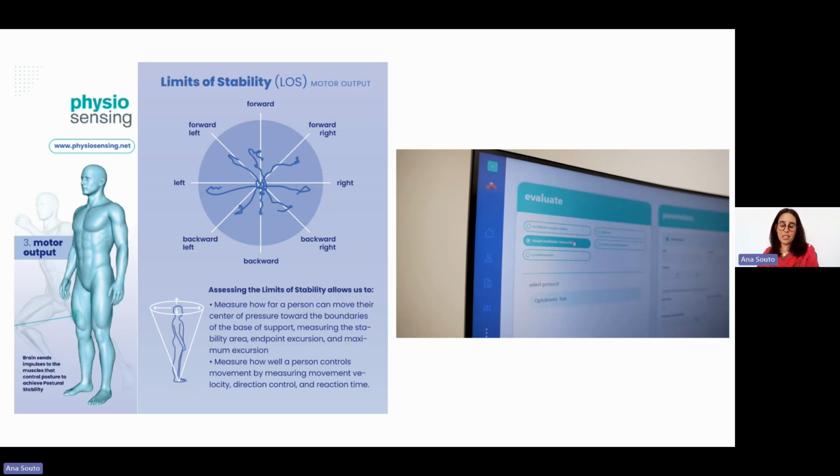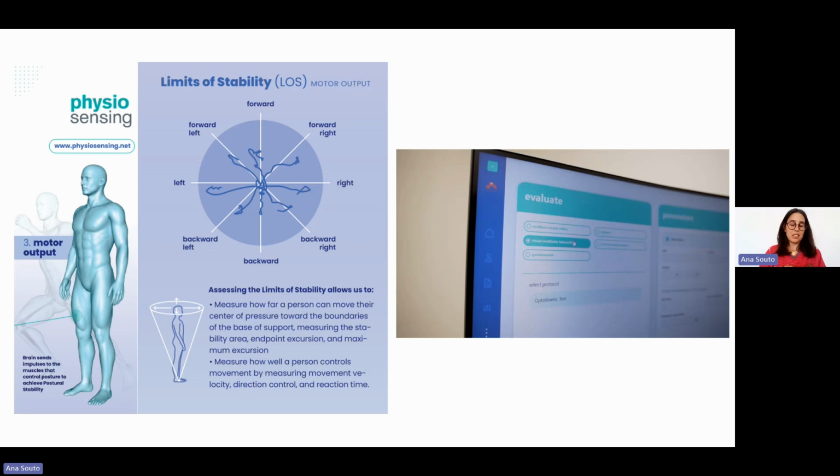So we have used the test for assessing the postural orientation part of the balance response, but now we need a test that can measure and assess the postural stability, the motor output. And this is where the limits of stability can also be a great tool. Assessing the limits of stability allows us to evaluate postural stability under voluntary motor control. This is especially relevant because most daily life activities require us to push our limits of stability.